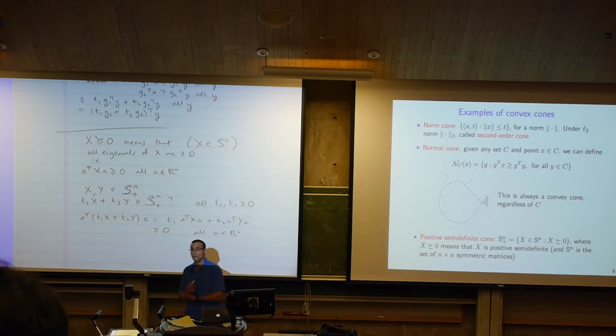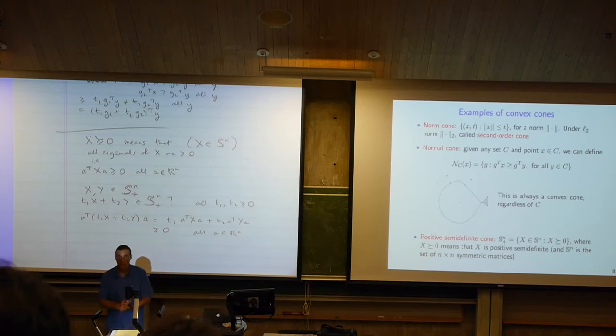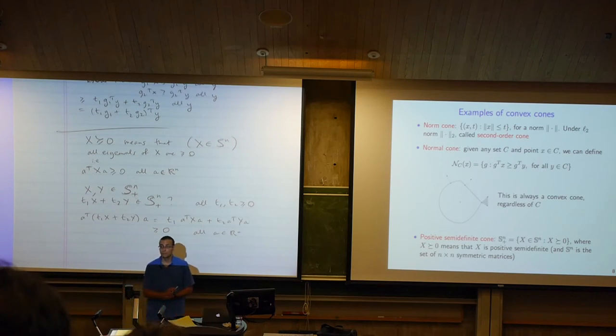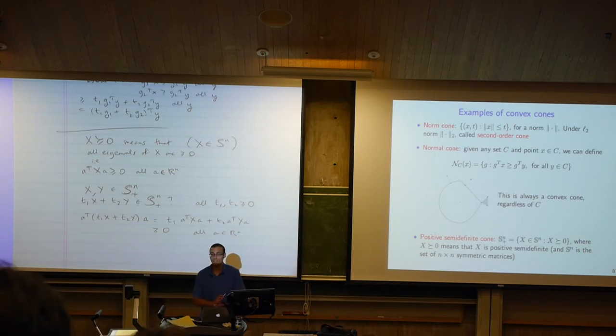Is there a positive definite cone as well? I mean, instead of positive semi-definite, we take positive definite. Well, by our definition, no, right? Because 0 has to be in every cone. But you can check whether I'm wrong or not, I would be pretty sure that the set of positive definite matrices is the interior of the PSD cone.